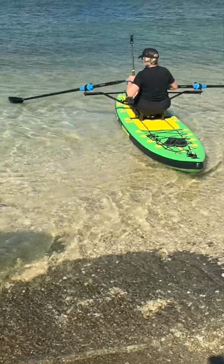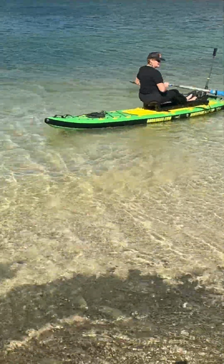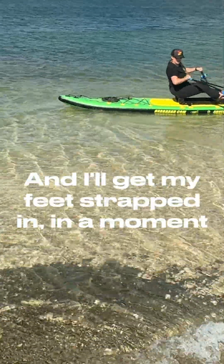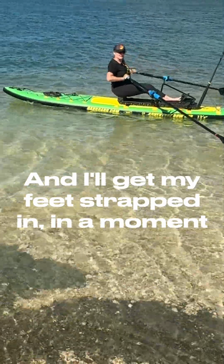I'm going to wait till I get away from here a little bit till I get my feet in, just so I have a second to get myself situated here. Once I get away from the edge there, I'll get my feet in, stop rowing for a second, but kind of nice to get going a bit first.